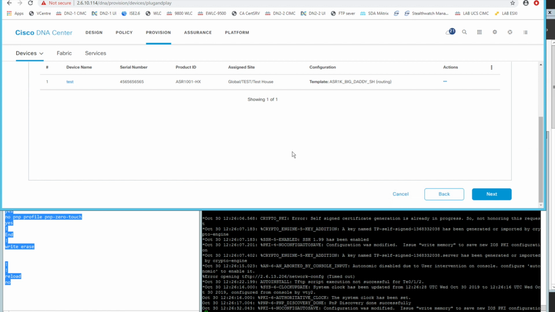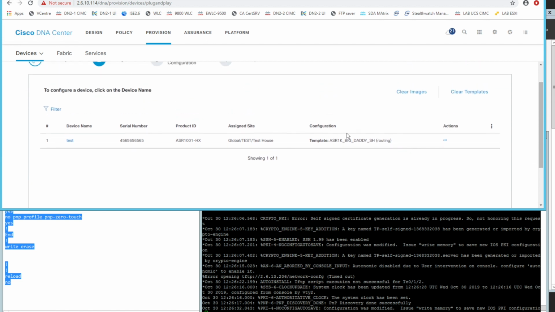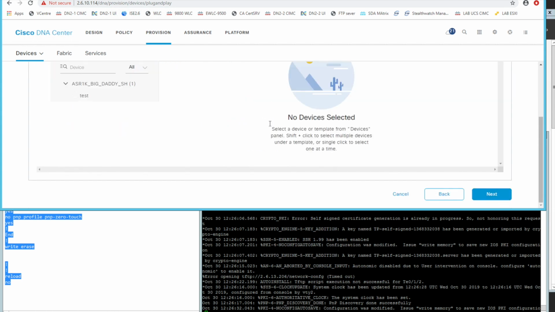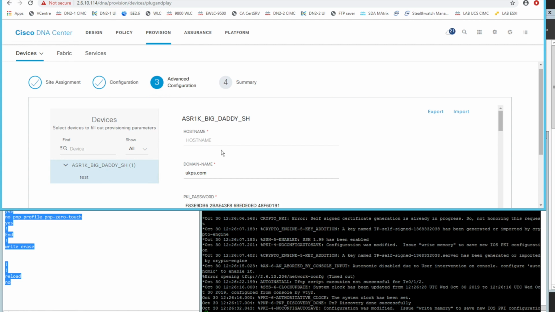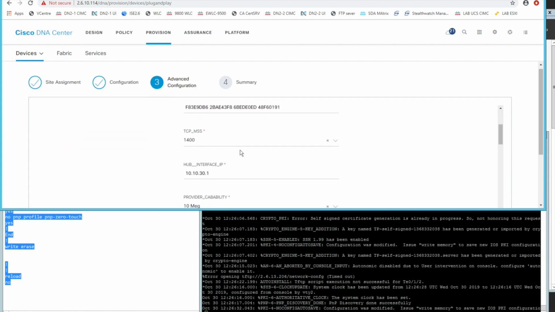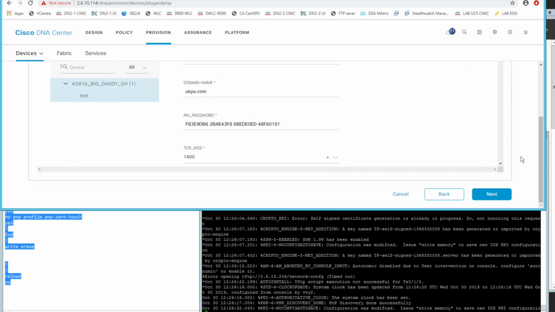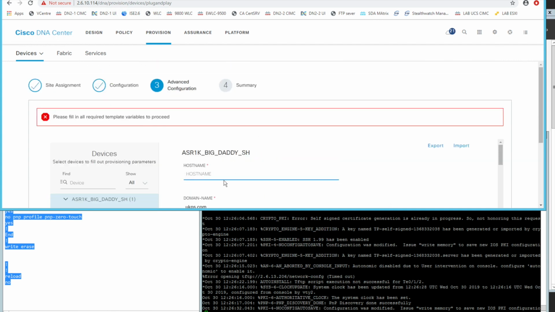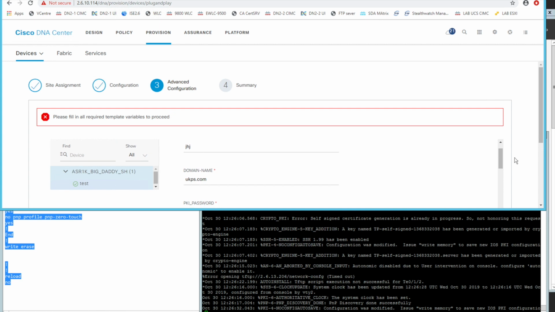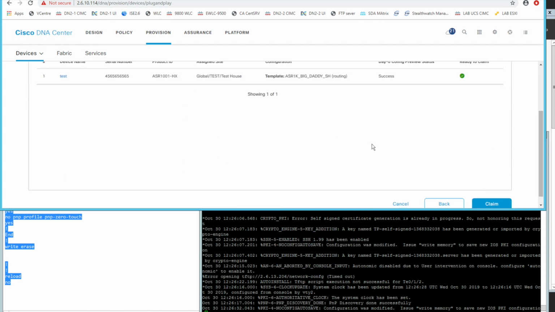The site then maps to a configuration profile. So here we're seeing this template has been selected. In the next screen, we get the option to define the variables that are assigned to that template. We'll get to that when we get to the template screen. And then you can look at the summary before you finally deploy it. It's not letting me move on because I haven't filled in all the blanks. There we are. It should go green, and then I can progress forward.